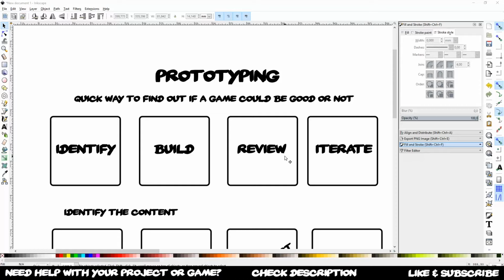So depending on if it is good or bad, we're going to see whether we want to keep this movement or not. In this stage and the review stage, whenever you're not happy about the result, you want to iterate. Meanwhile, in this stage we are just building the movement. In this case, we review the movement, then we want to iterate.